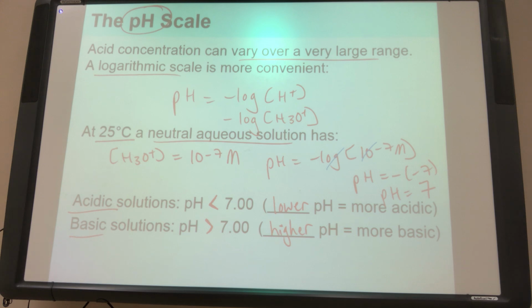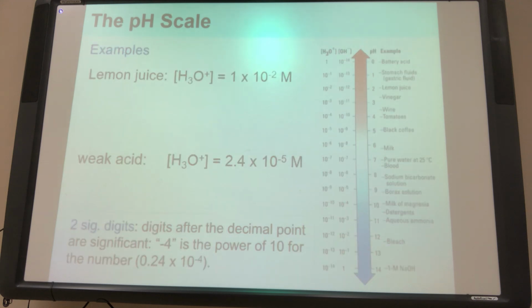All right, so let's look at this on the pH scale. So here's my pH scale. Right in the middle here is 7. I've got the H3O plus concentration, the OH minus concentration, and the pH. See how the concentrations are a really big range, 10 to the whatever, where here it's just 0 to 14? So it's a lot easier to talk about if something's strong or weak. So 7 is neutral. If it's less than 7, all of these are acidic. If it's greater than 7, these are all basic.